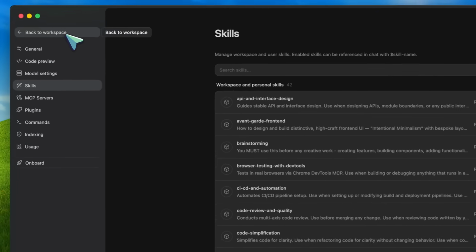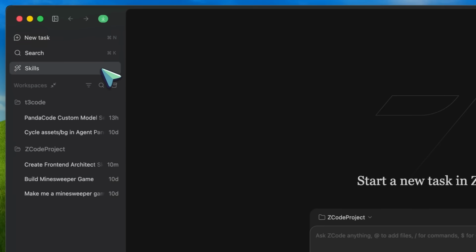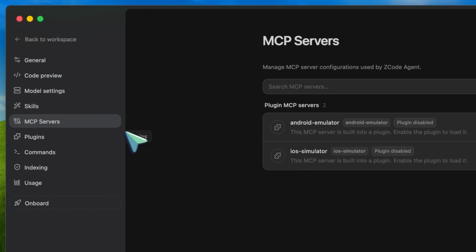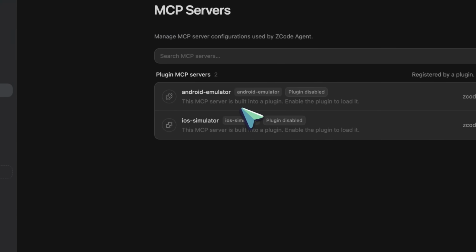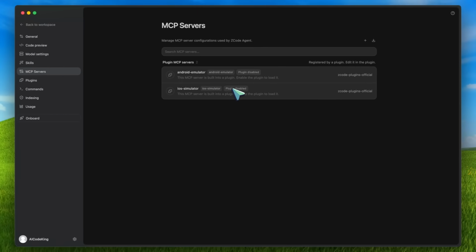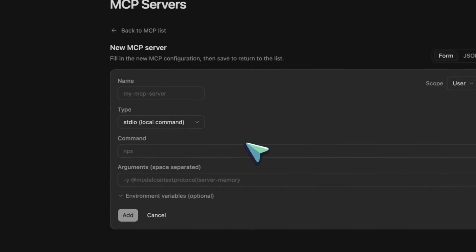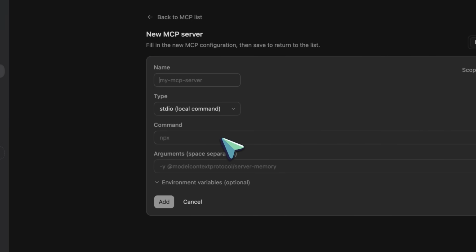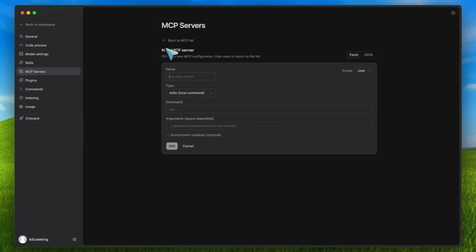Now, let's talk about MCPs. This is where a lot of people mess up. They install 20 MCP servers because it feels cool, and then the agent has too many tools, too many options, and too much noise. For GLM 5.2 in ZCode, I would keep MCPs very limited. First, I would use ZAI's own web search or web reader tools if you need current information. That helps when the model needs docs, API changes, or product information that might have changed recently.